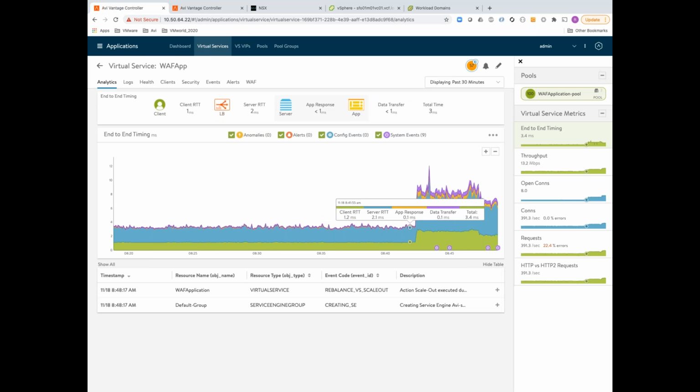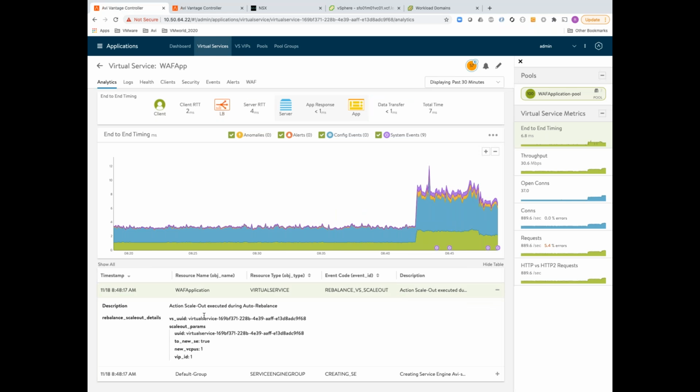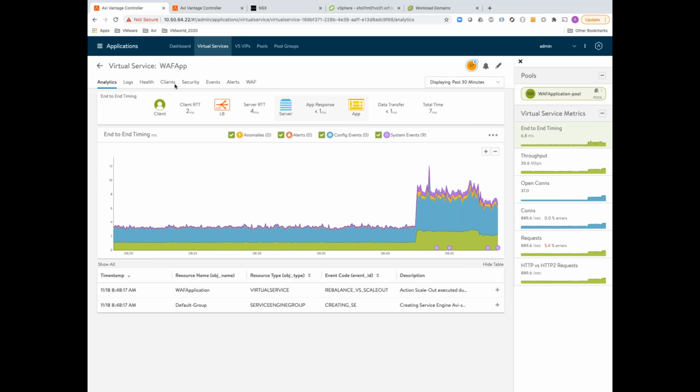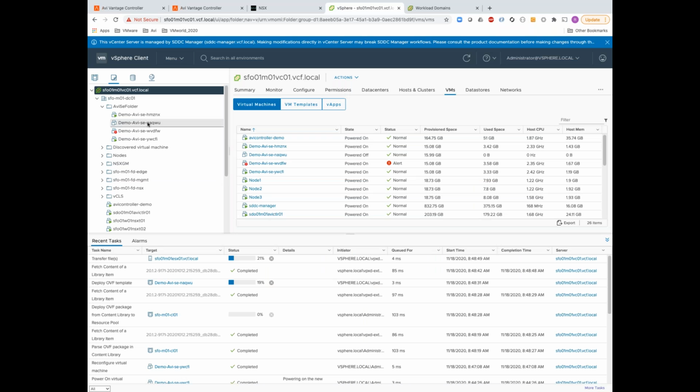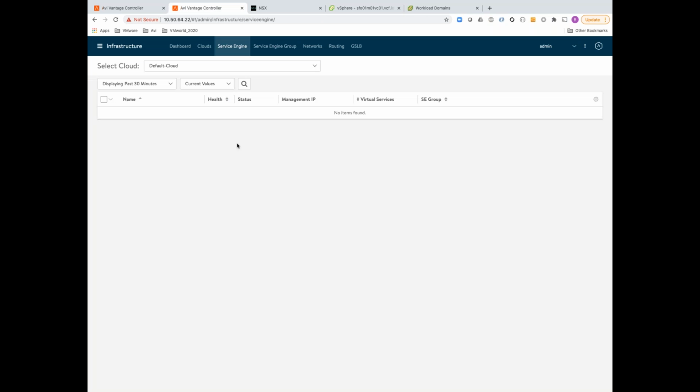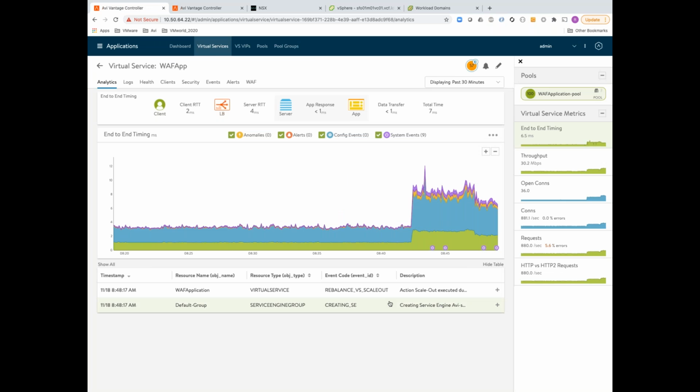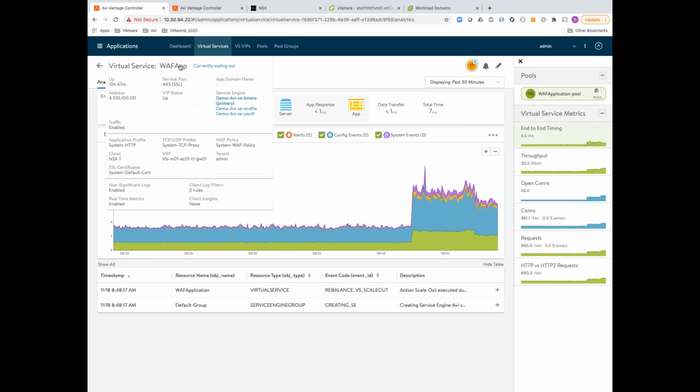Because of that, Avi controller issued another scale out, which causes another load balancer to be created. And now we're seeing that the 4th load balancer is currently being deployed by the Avi controller. When this load balancer attaches and comes online, the same effect will happen, where a 4th load balancer would be added to the active fleet.